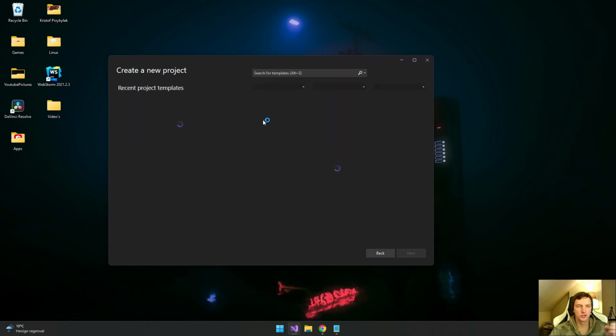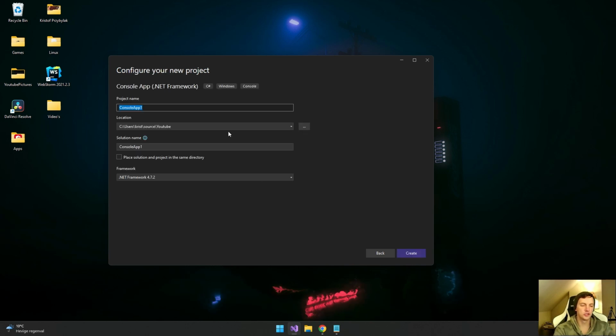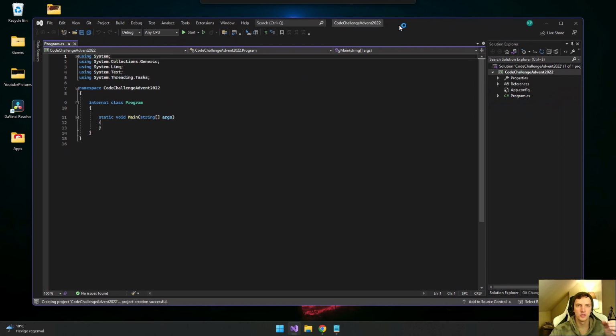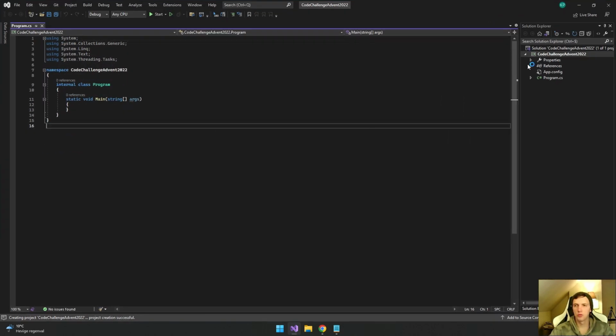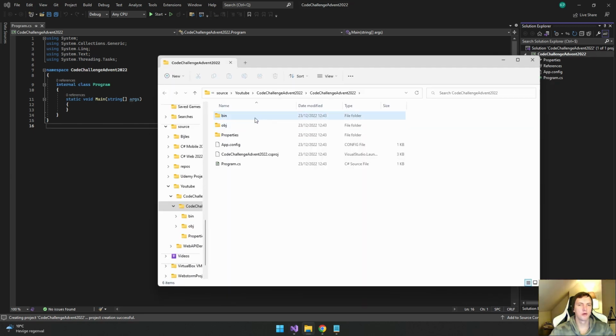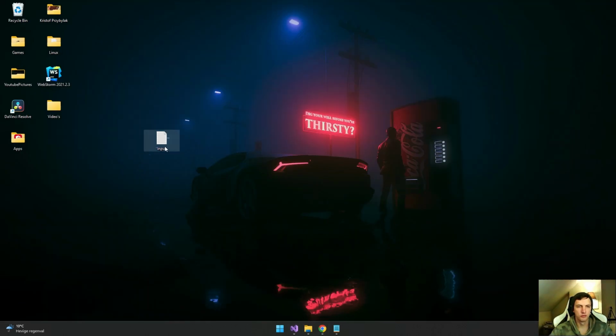We're going to create a new project, a console application, and we'll call it code challenge advent 2022. I'm going to save this in a folder, it really doesn't matter, it's just for solving this puzzle. First I'm going to open the file explorer and in the bin debug folder I'm going to set my input file.